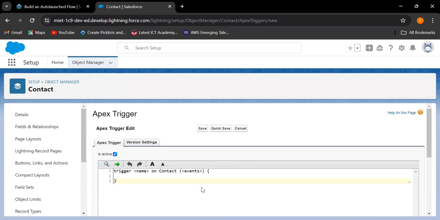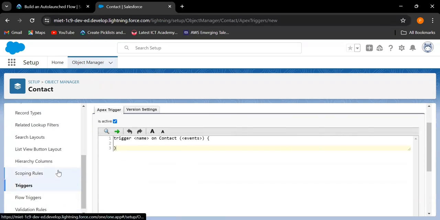So let's say I want to create a trigger for the Contact object.